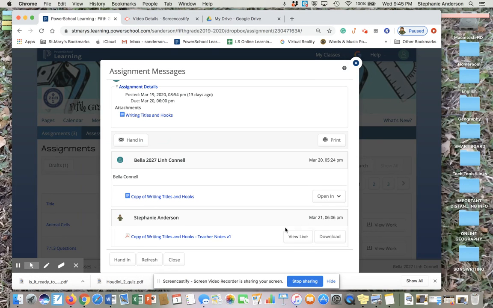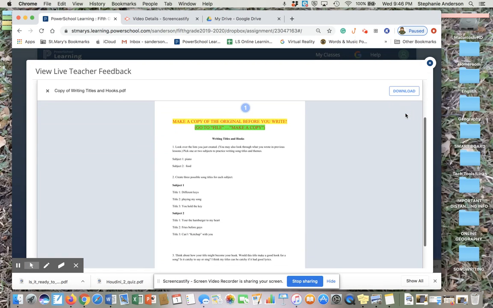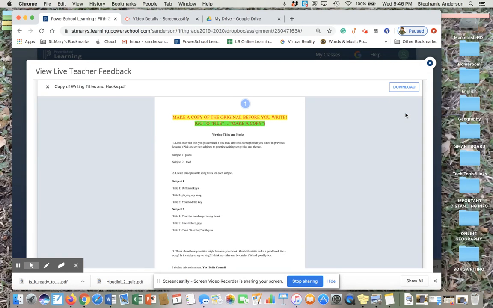I always recommend that you click on View Live so you can just see it, read it, make a note of it, and move on. And so what you'll see is a teacher has two ways that they can grade and give feedback. One is through a program called Annotator, which is what this one was done in. The other is to just pull up the Google Doc that you submitted, type on that Google Doc in red ink or blue ink or whatever, and then basically y'all are sharing the Google Doc back and forth. But for this one, let's do this one.